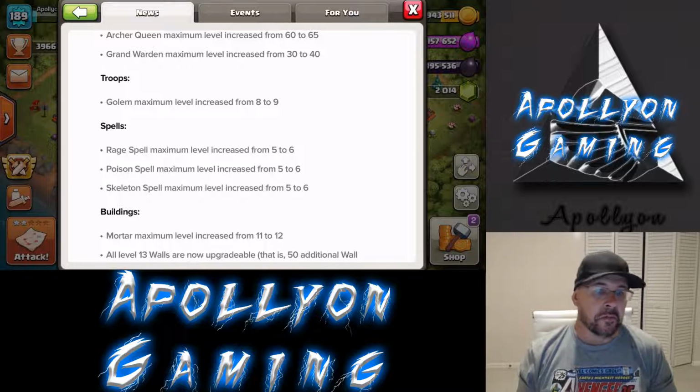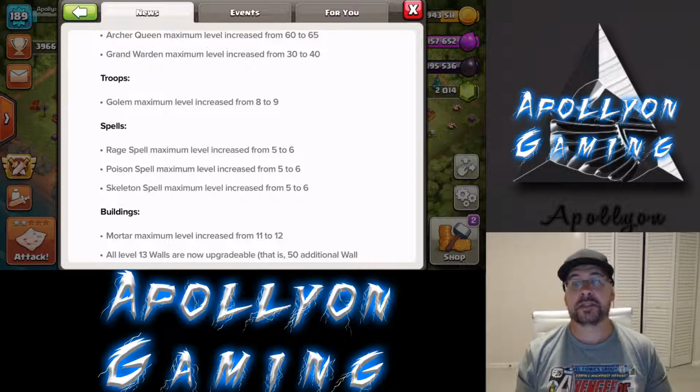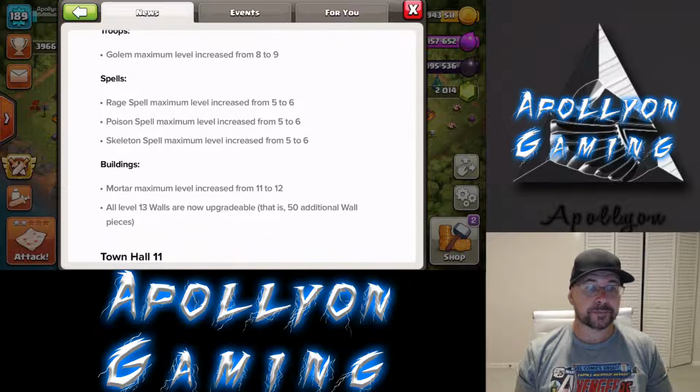Poison spell. I'm okay with that too. It's a little bit more arsenal for the attacker. Skeleton spell from 5 to 6. We'll see what happens with that, because skeleton spell kind of just dropped off the face of the planet. It's not being used at all with us anymore. So that's probably a good thing too.